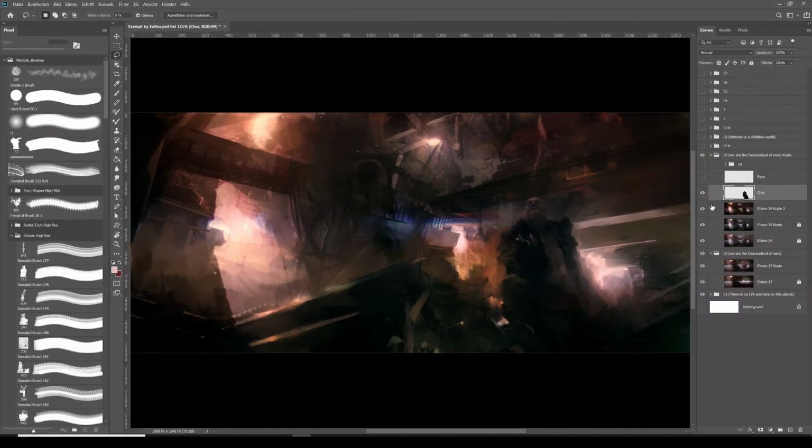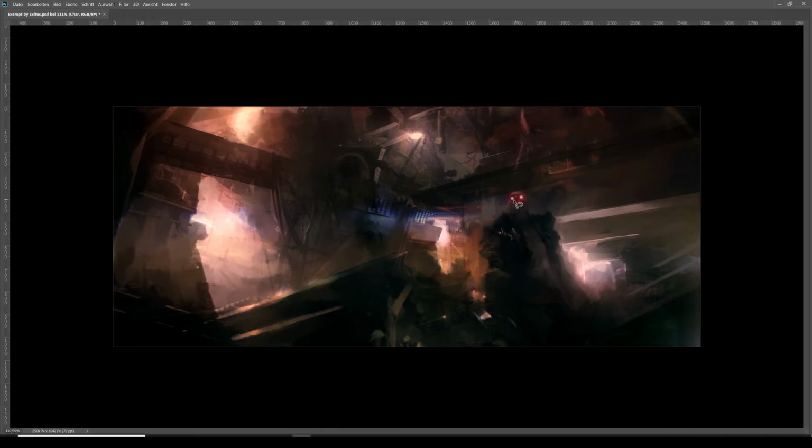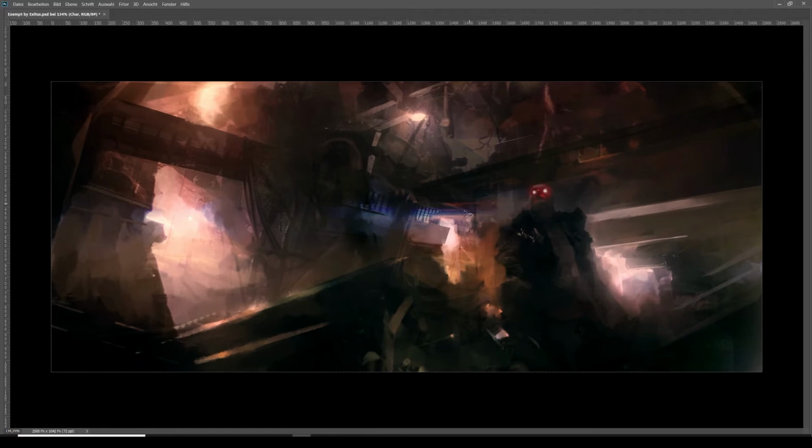So in this scene, the idea is that there is a robot android type of guy who stands in an abandoned and broken down hallway. It's just what this image is telling me, and this is what I'm trying to render out here. And I like the lighting effects. I just like the composition, I like the perspective. It's like three-point, and you have a ton of rubble and tubes here, and this is what I like.